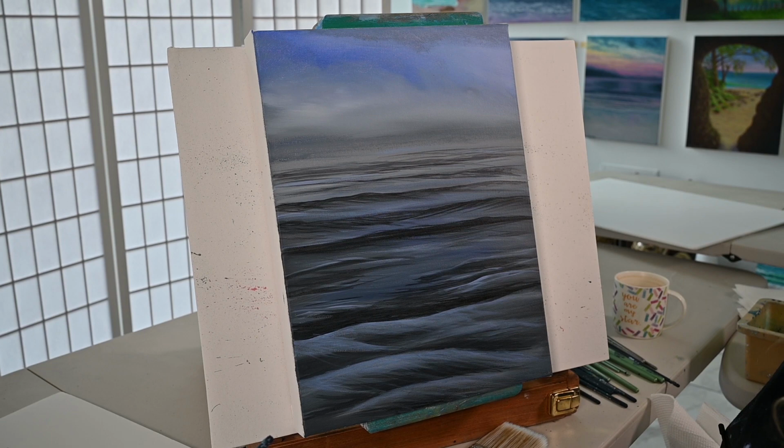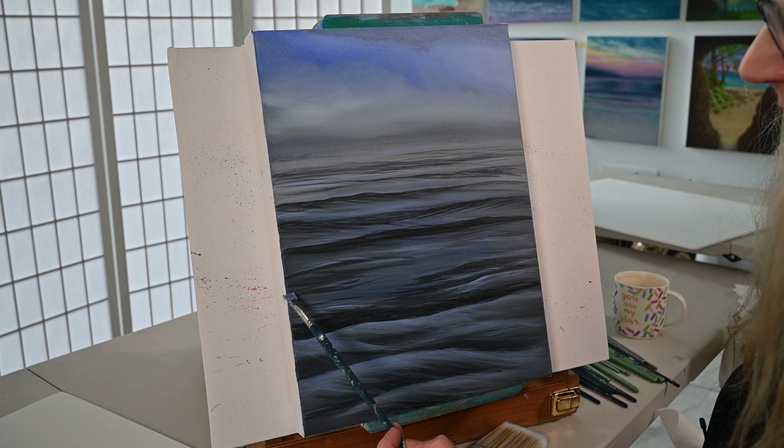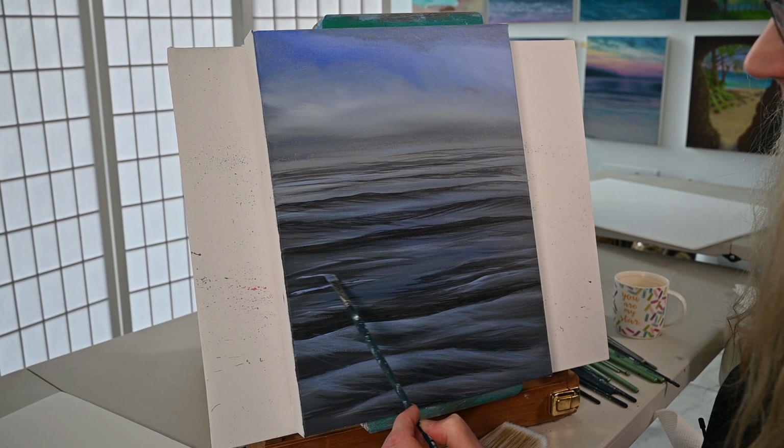Another trick, okay, because I did the dark first, which I tend to work with dark and then work with the light, okay. I've used the Payne's Grey here, okay, to indicate some swell and movement. So on top of those dark areas is where I want a little bit of light reflecting off it.